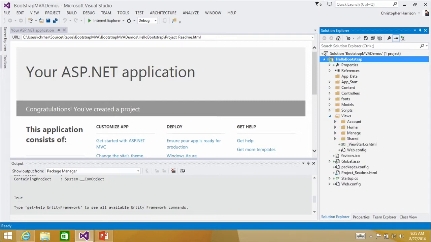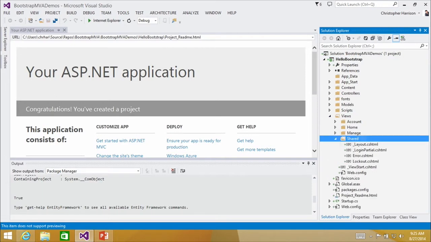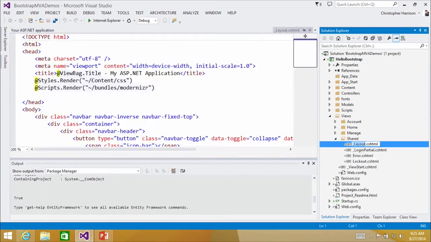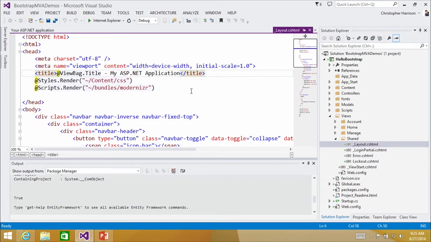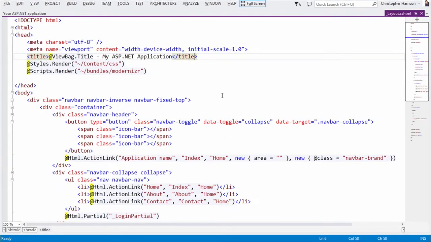And so if I open up my layout, there we go. What you're going to notice inside of here is that it's already making the call out to, in this case, styles render.